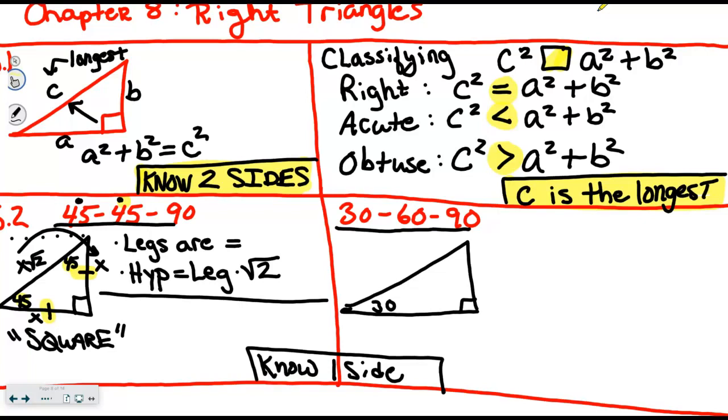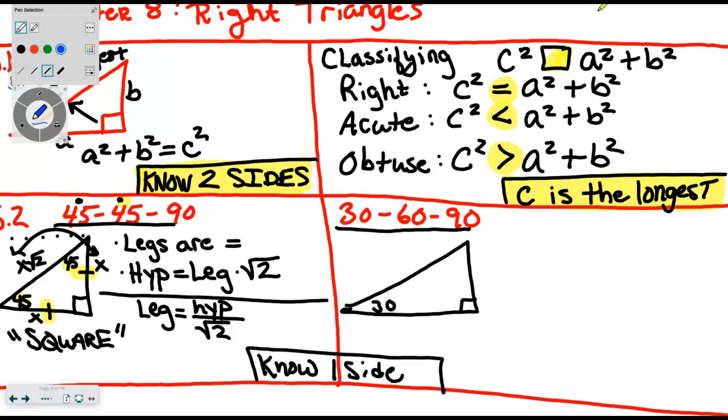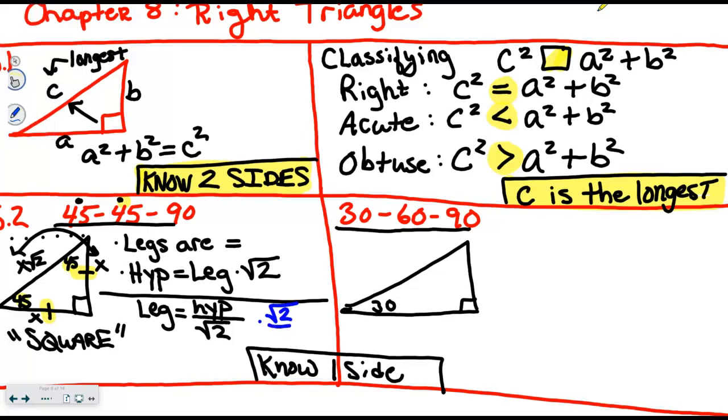Well, if we multiply to go forward, what will we do to go backward? Divide, correct? So you might want to write yourself a note that the leg is equal to the hypotenuse divided by the square root of 2. If you have another color, I'm going to go blue here. We don't leave the roots on the bottom. And we said to get them off, we multiply the top and the bottom by the square root of 2. And always then on the bottom, root 2 will be a 2.